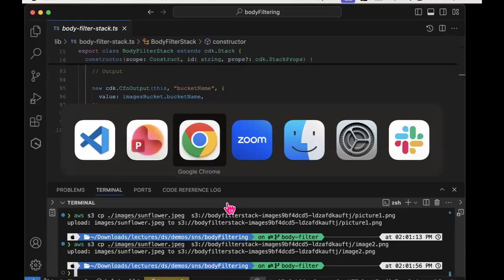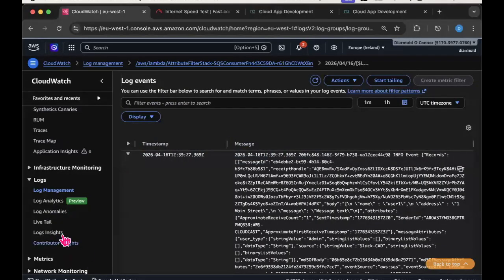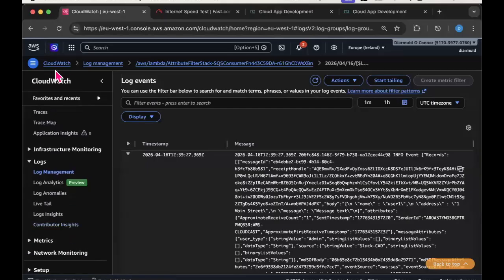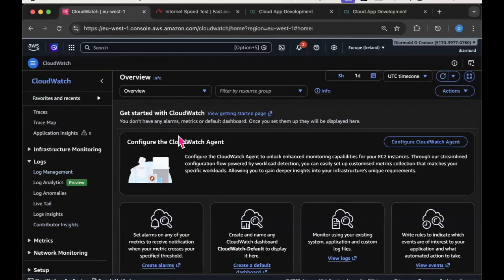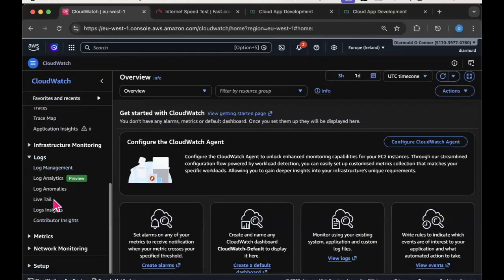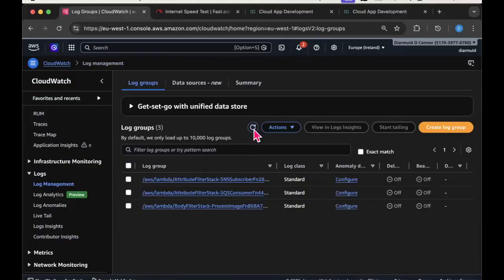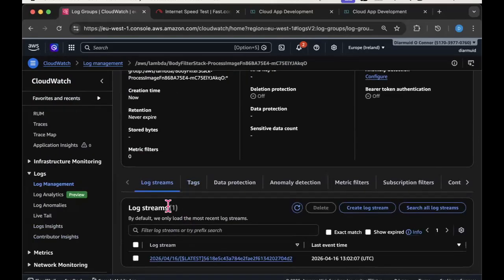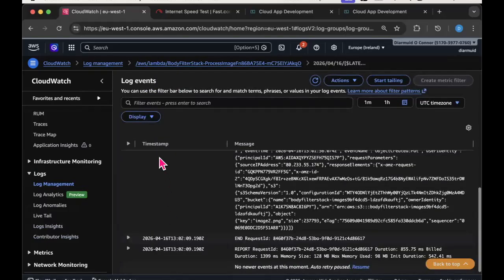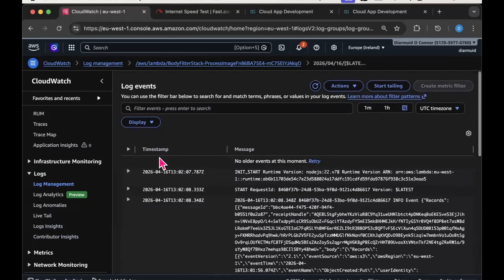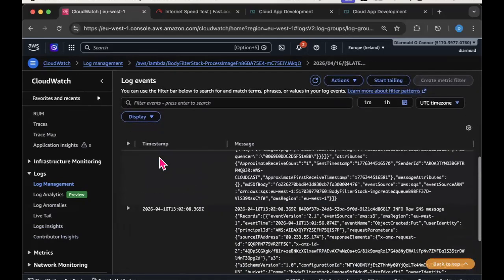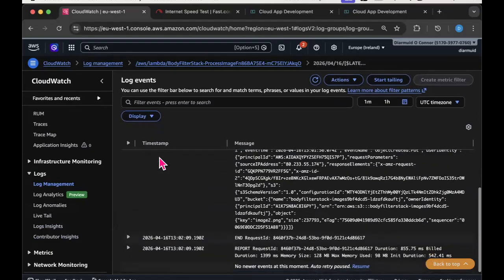Because there's a queue and there's batching and polling going on, there's going to be a slight delay, but hopefully we'll get there before the end of the lecture. So it looks like it got through.